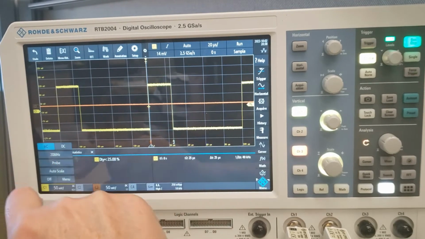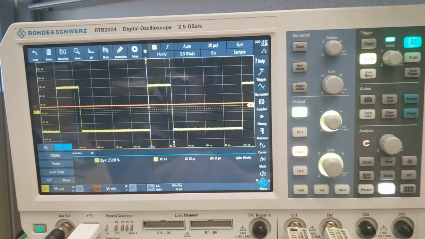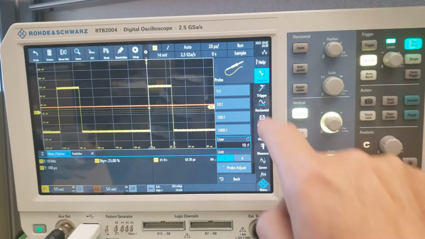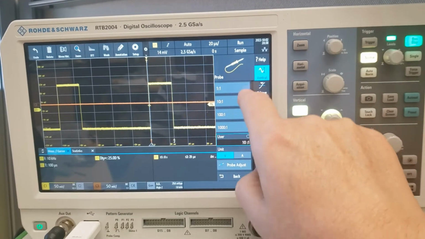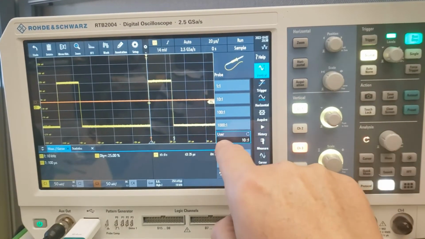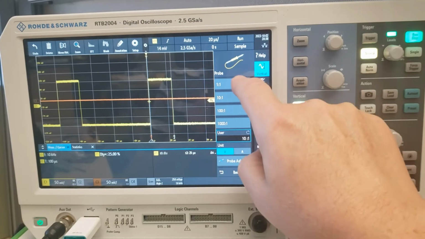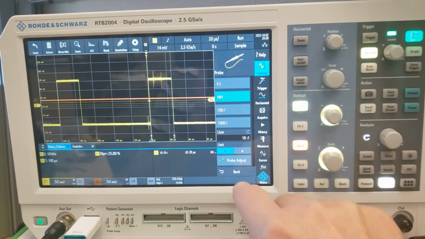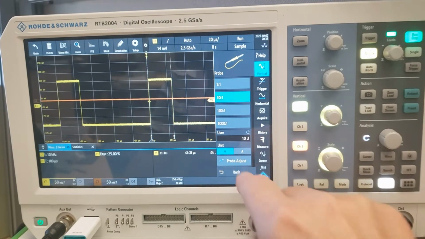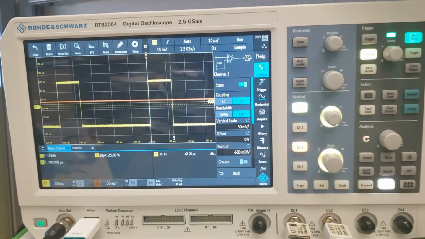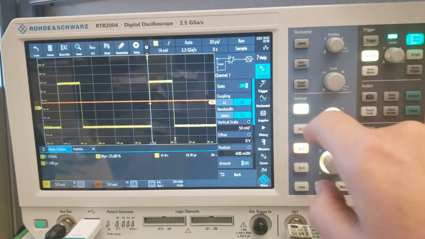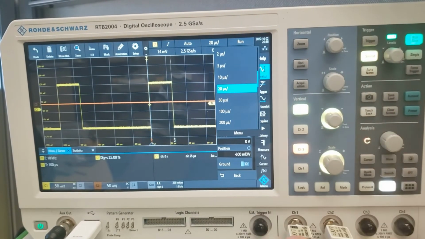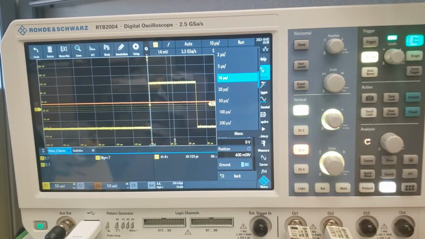So if I wanted to switch to AC or DC, I could do that. If I want to change the probes, there we go. I couldn't find this before, but we're using a times 10 probe, and you can see that right here. So I could switch it to a times 1 or a times 10, and then go back up into here. All right, so that's actually a neat feature. I guess you can probably do the same thing up here. Click on 20 microseconds and adjust it to 10.